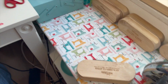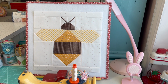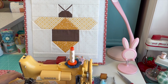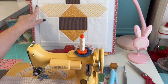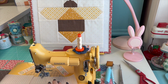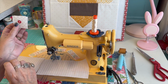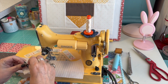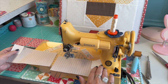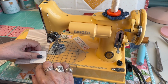All right, so while I'm waiting for that to cool off, I'm going to go ahead and start on the wings. What I want you to remember about the wings is they are mirror imaged, meaning you're going to have opposite corners here, so these aren't going to be exactly the same. You've got your 2 F squares right here. The small square is going to go up there in that corner, and the small square is going to go in this opposite corner here, okay? And so I'm just going to lay that there.